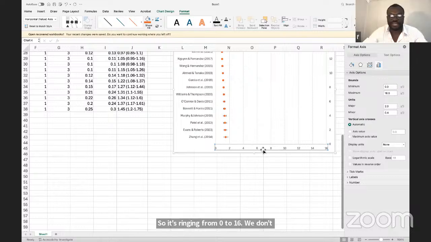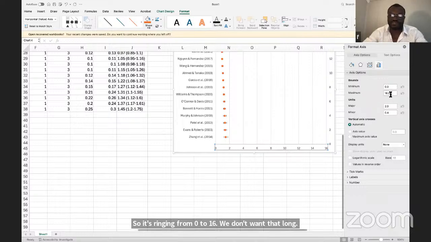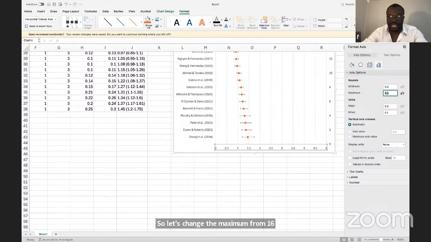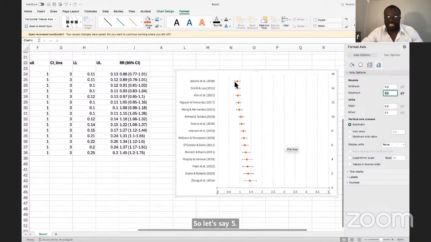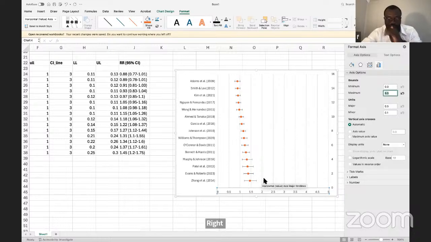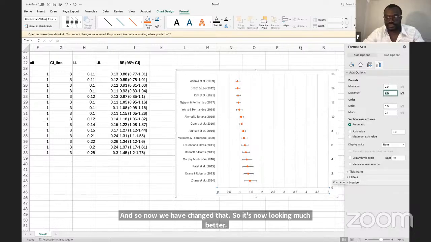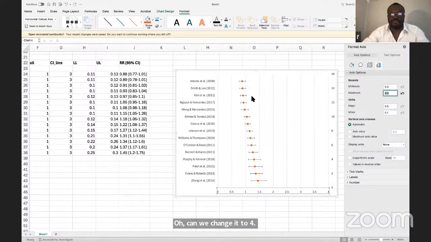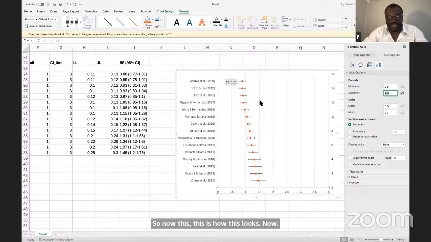We want it to range from 0 to maybe 4 or 5. So let's change the maximum from 16 to, let's say, 5. And so now we have changed that. So it's now looking much better. Or we can even change it to 4. So now this is how this looks. So we've added the confidence intervals.